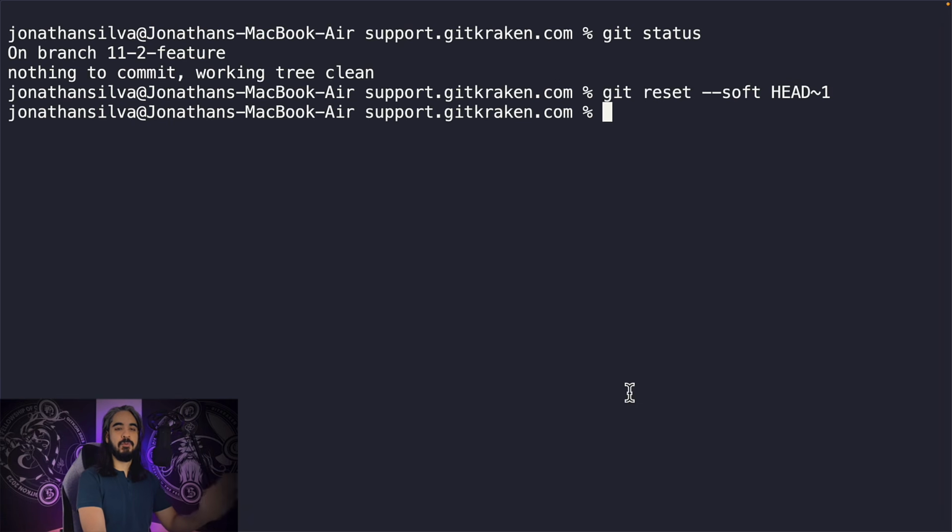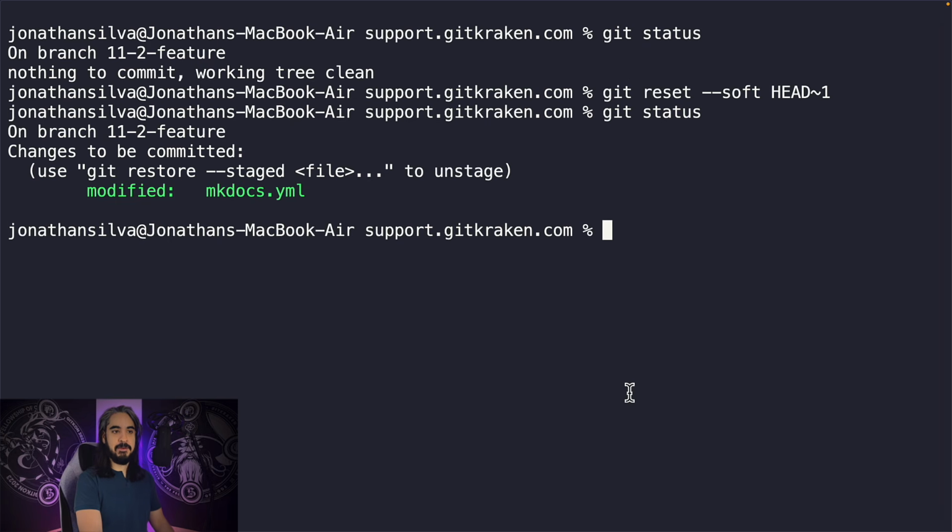In my case, 1 refers to the most recent commit, but I can go further down in my commit history, just count how many commits you want to go down. So this command undoes your last commit, but keeps everything in the staging area. So your code's untouched, your changes are prepped, and you are free to recommit with a better commit message, or maybe you want to stage a few more things, make a few more changes.